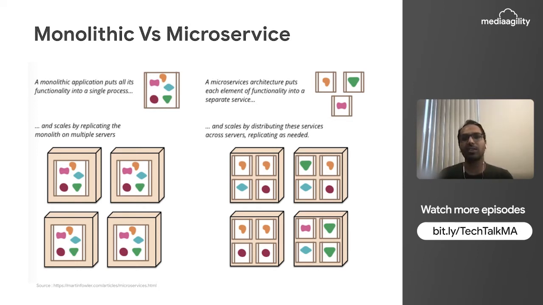In microservices, you pack your application with its dependencies, and each logical component of your application becomes a separate service. Then you can scale or distribute these services on multiple servers as you need.